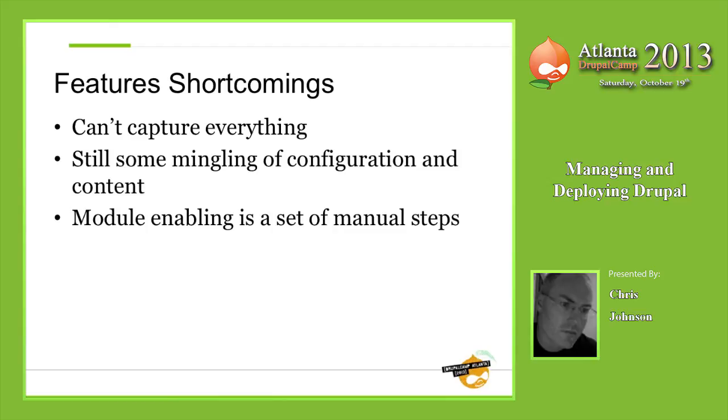So there are some shortcomings to it. And then as you mentioned, you do have to know which components comprise the functionality that you want to deploy. How do you know what it captured? How do you know it didn't capture something? Oh, it won't show up on the list, right? So it does capture views, but I'm going to use a view as an example.